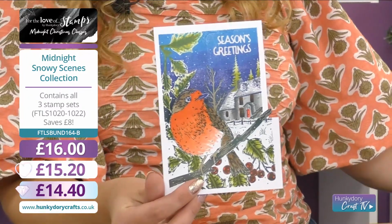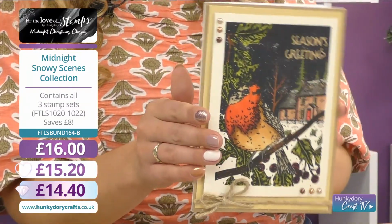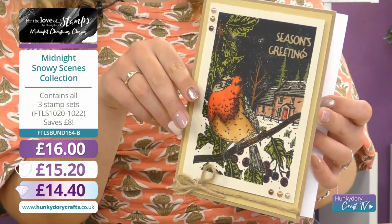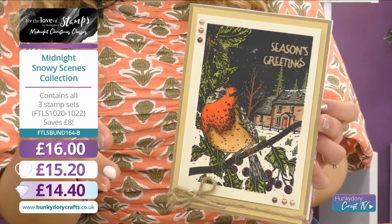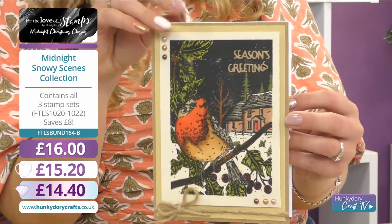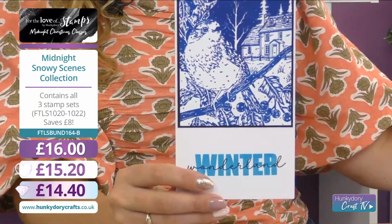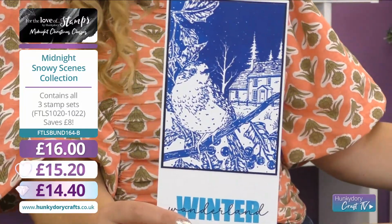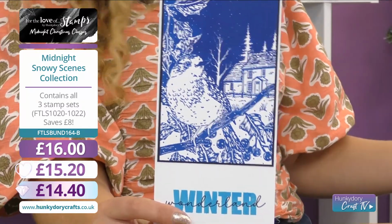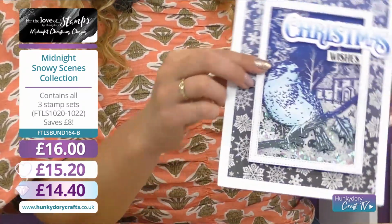I think so, definitely. This one has been done by stamping it onto the cream Matte-tastic for that sort of softer finish. You know, still the classic finish. It's still been coloured and stamped in the same way, but just stamping onto coloured cardstock again will give you a different look. It really will. We've got some nice frosty blues. Everybody is saying they're loving the blues. Different, but still really festive. It looks really good, doesn't it? Yeah, it definitely does. Gives it that frosty feel.